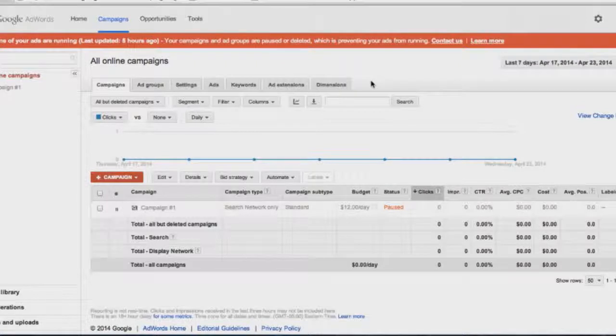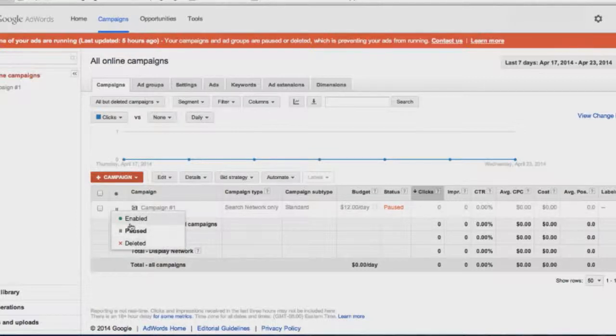And this is where you can see all the active campaigns you have, any paused campaigns, and any past campaigns. We've set up a campaign here for an example. So we'll just go through the dashboard view to give you an overview of what all these things mean. Right here we can see the status. Right now it's paused. It uses the universal pause symbol. You can also enable it or delete it right from here.